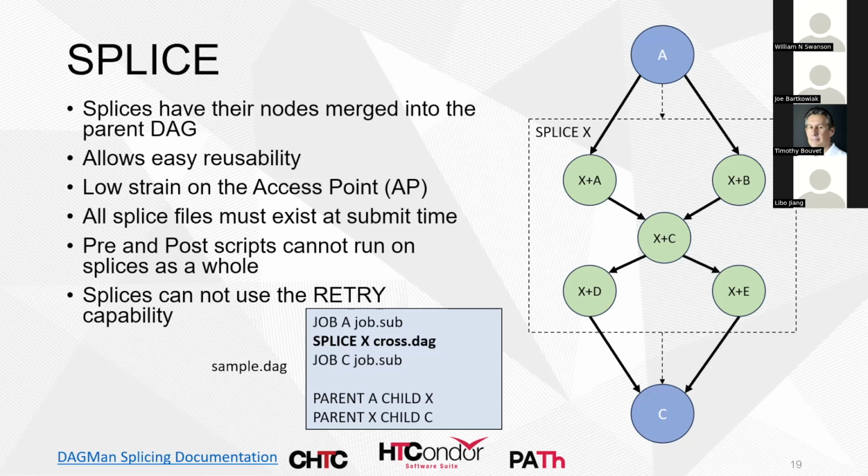So you might be asking, why use a splice? You might have repeating parts in a DAGMan workflow. In this simple example, we have an X. Maybe this X is a critical section that needs to run at 18 different points in your complex DAG. You could describe this single X with the same submit file 18 times, or you could describe it once in a DAG file and then splice it in at the critical points.